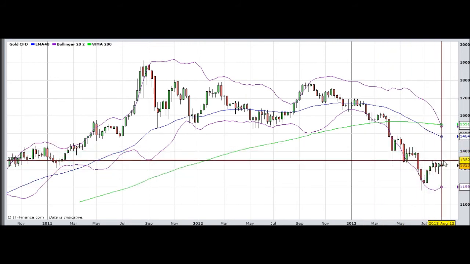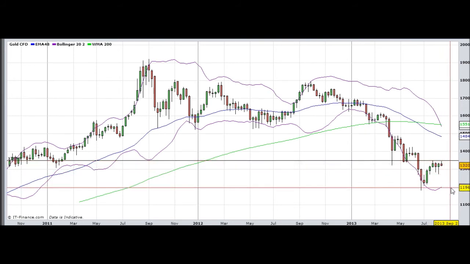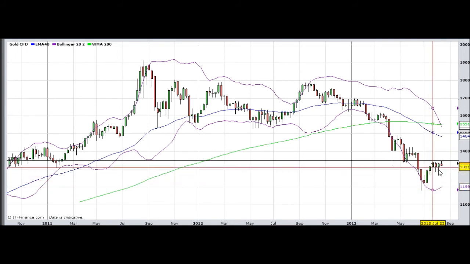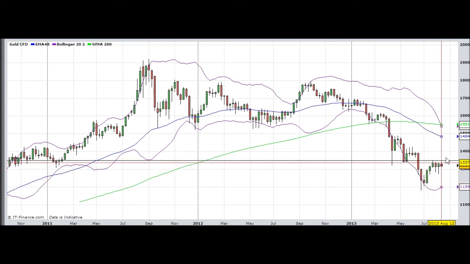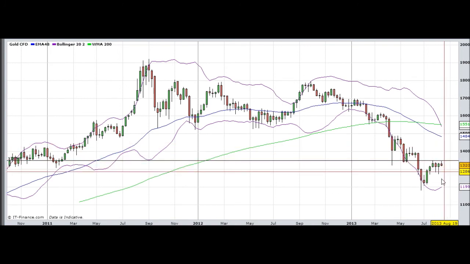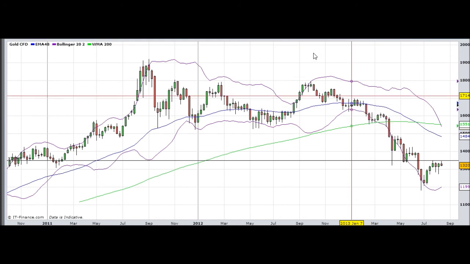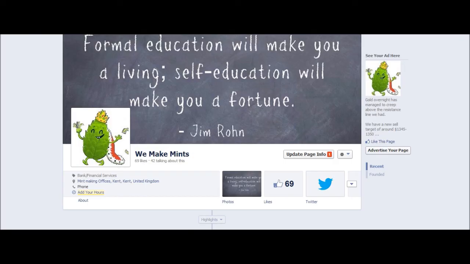We talked about Bollinger Bands before. At the moment, we are stopped in our tracks at 1350. If we fail, I think it's a long way down to find any sort of support. If we break that 1350, who's to say that isn't a little bull flag? You can get bull flags in bear markets. So looking at the weekly chart doesn't give us too many clues, but it does highlight that 1350 area of resistance. So if we get that tomorrow, depending on how today finishes, that may well be where we start really watching to go short.